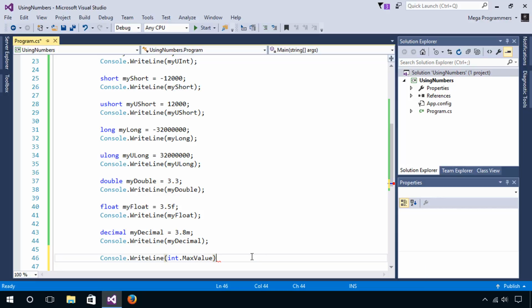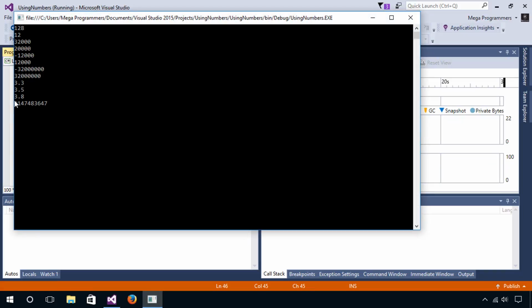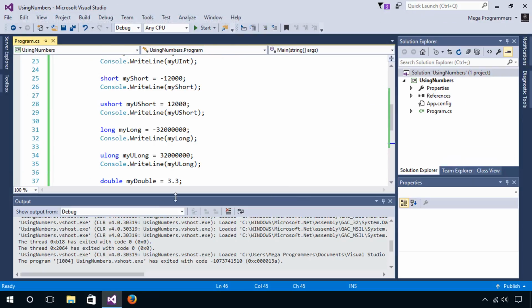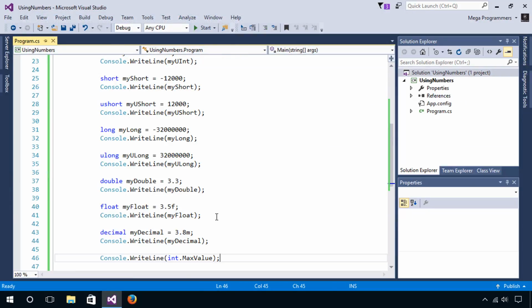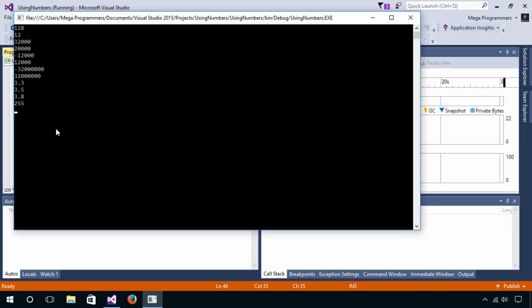Let's put our semicolon and hit start. As you can see, this is the maximum number that we can store in the integer. Let's go with byte, as it is a smaller one. And as you can see, 255.